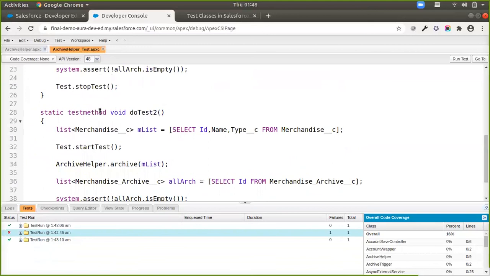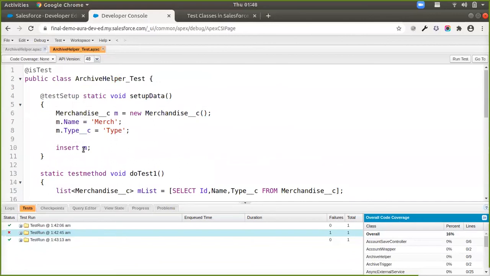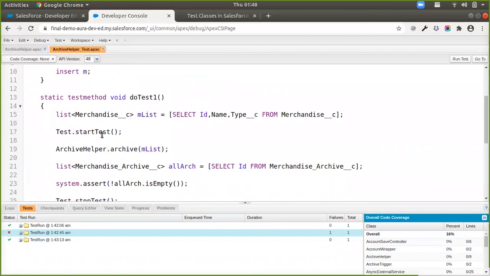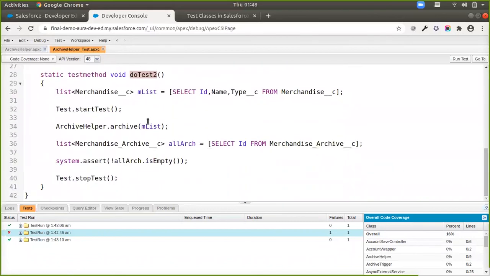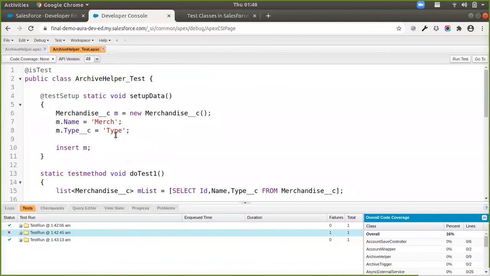Then when the do test 2 method runs, this will also give me a fresh record from the test setup. So any changes I make to this record in the first test method are not going to be reflected in the second one. Again, test setup is just a way to combine all your data creation so that all of your data is commonly available in all your test methods. That way you can improve the efficiency of your test classes.